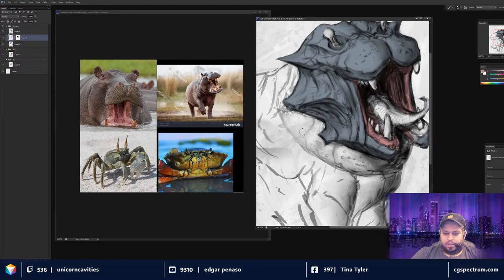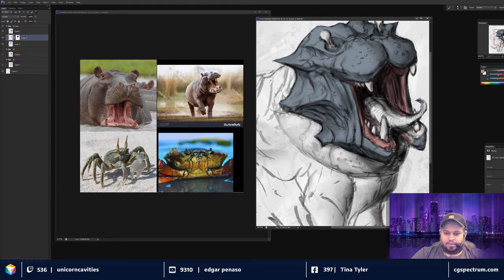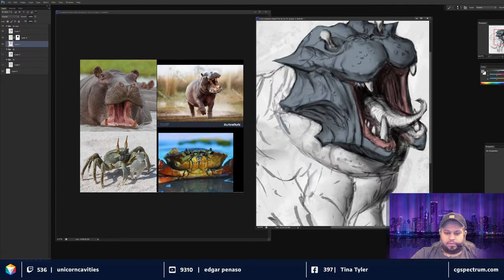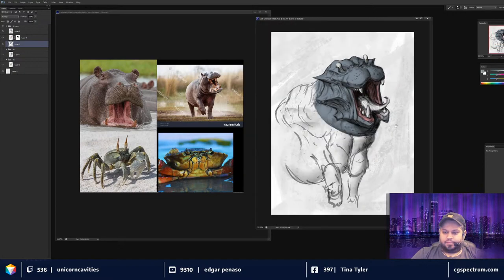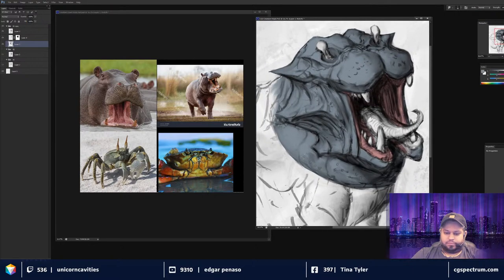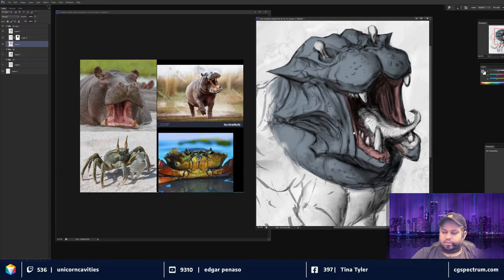Should I have included this roll in the render? Maybe we should have included this. Now that I'm thinking about it, let's just include this area here, and I'll just kind of truncate the color off on the top there. Yeah, I think I want to get that roll in there. Just gonna dither it a little bit so it doesn't look too weird there.